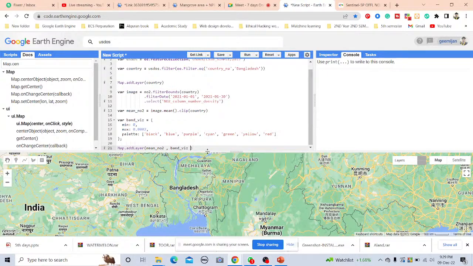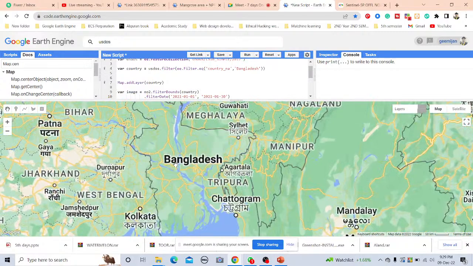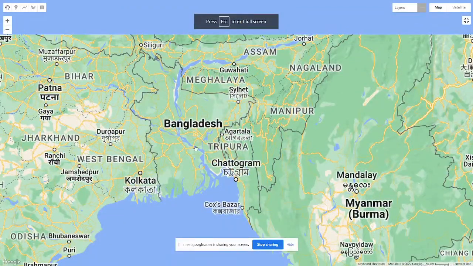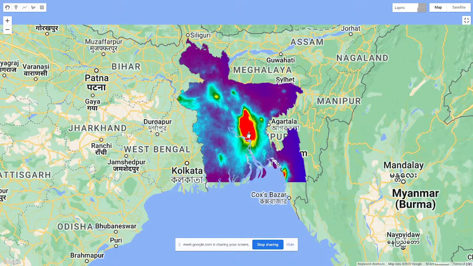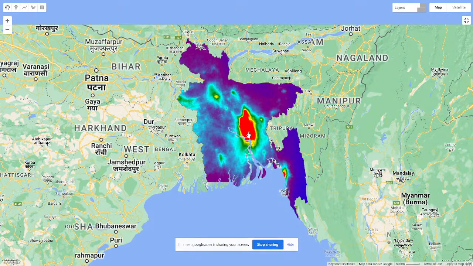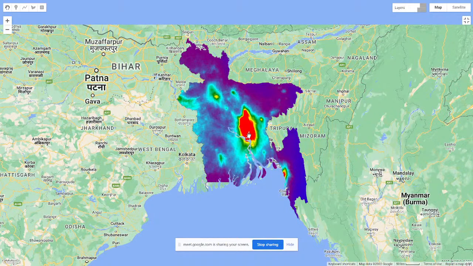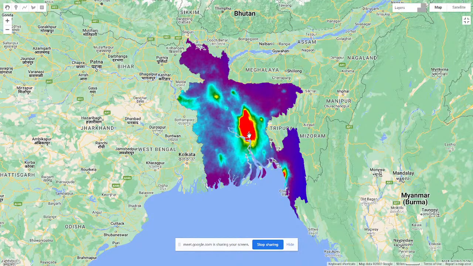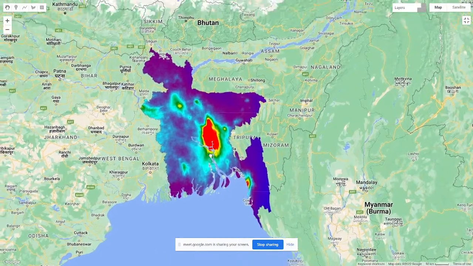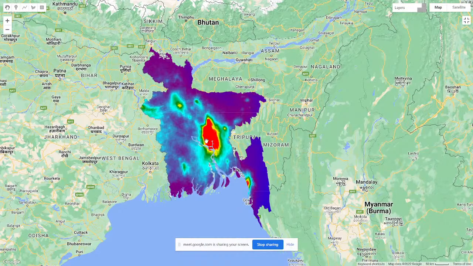So now we can get this colorful map. So I can check. Now I can see we get the concentration map of nitrogen dioxide for the month of January 2021. Now we can easily download this map as a TIFF format and work with the ArcMap software to make the map for our research paper or other things. Okay, so now we can get this map. We can see the high concentration in this region. Also, you can see it in this region. We can also see this high concentration of nitrogen dioxide.